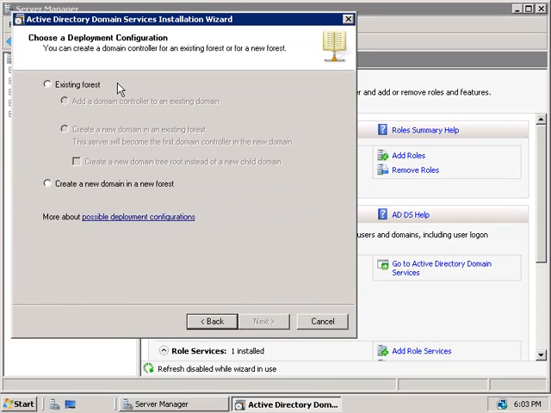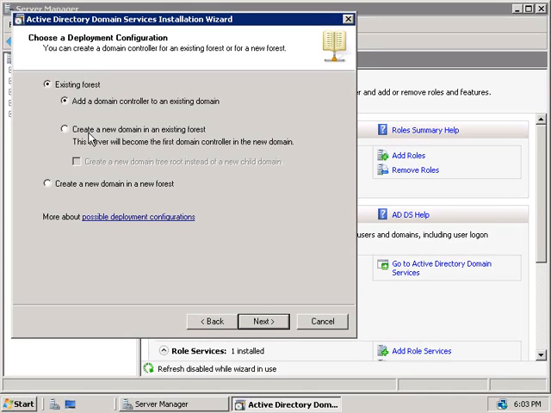Now, like before, we have two options. Do we want to create a domain controller for a forest that already exists? Or will this server be a domain controller in a new forest? Now, in our previous video, we've already installed our winstructorlab.com forest, so this server is going to be part of that forest. It's just going to be in a new domain. So we'll choose the top option here to place this domain controller inside an existing forest.